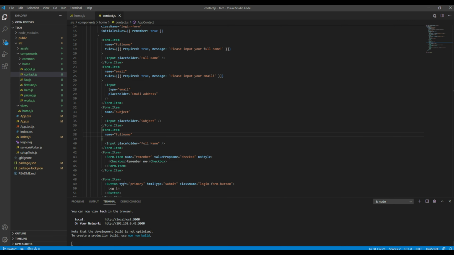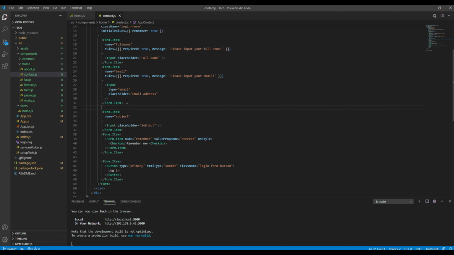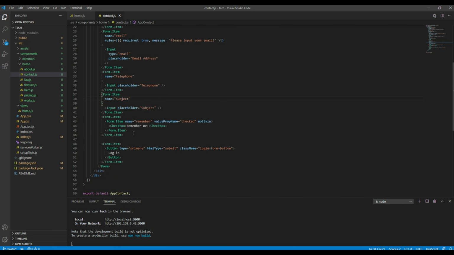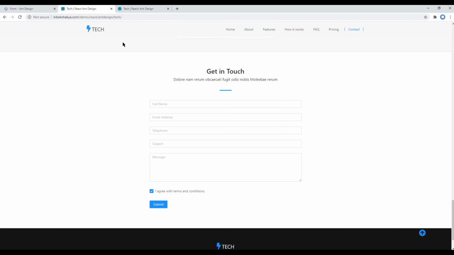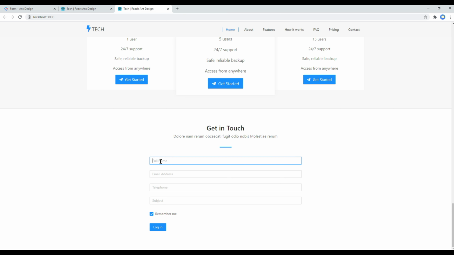And then telephone. I want to cut this telephone and add it before this subject. Once done, you can check your site, and then you should see full name, email address, telephone and subject.